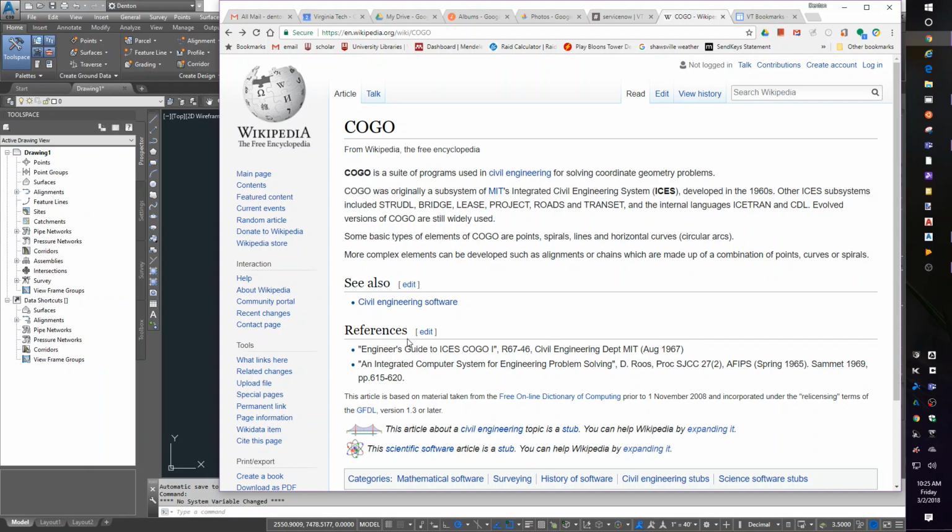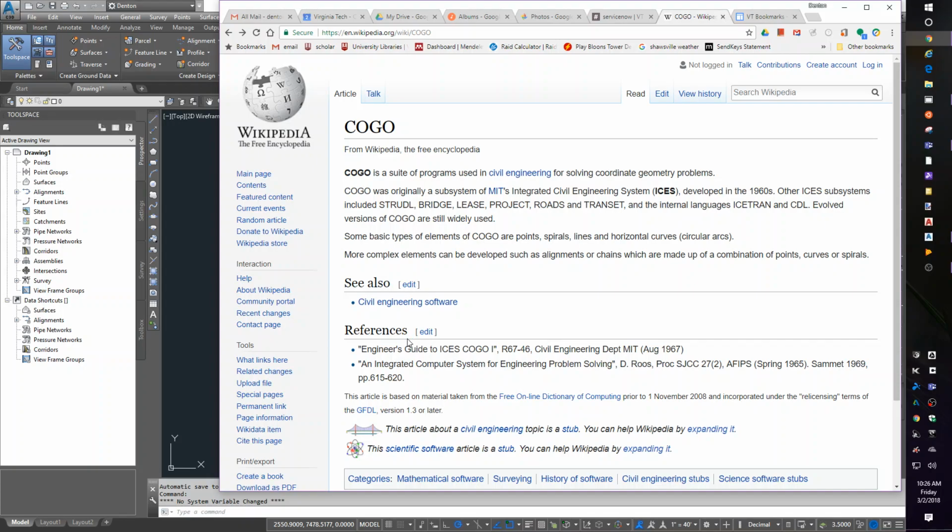It was officially MIT created, an artificial intelligence type, well, not really artificial intelligence, but just a math calculation tool from the 60s. It was well in use in the 80s. I'm going to argue that it's not really needed anymore because we can use CAD as a graphical calculator instead of having to have some kind of program to do the calculations. A couple places where Cogo tools are still important might be doing a least squares best fit on lines or curves, or some of the spiral calculations you might still want to do by hand.